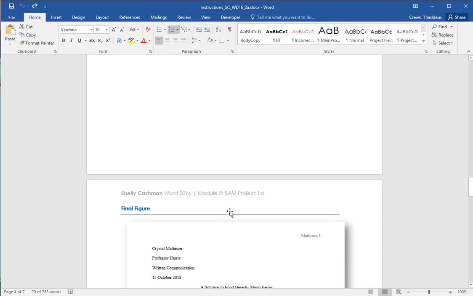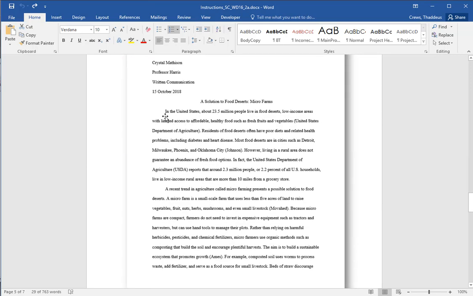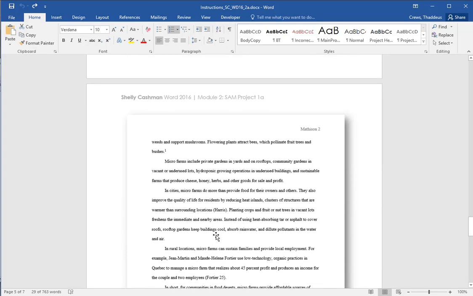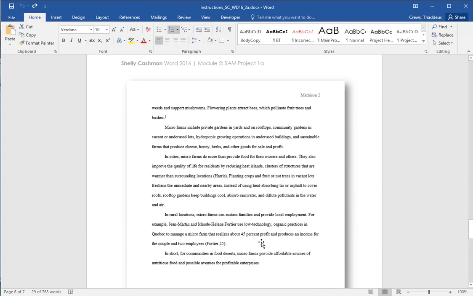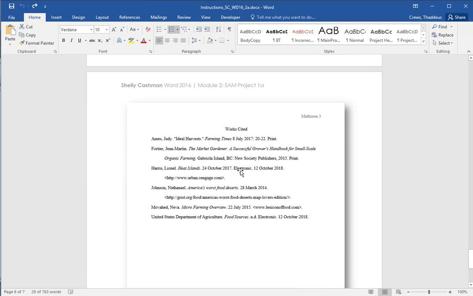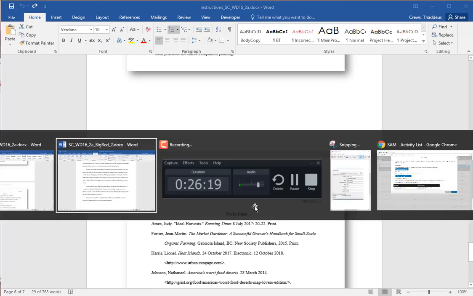The document should look like this, and I think it does. I see the half-page indents. I see the page number 25 on the four-tier citation. I see the footnote at the bottom. I see the works cited with the 2017, 2018. So it looks good. Go back to your document.